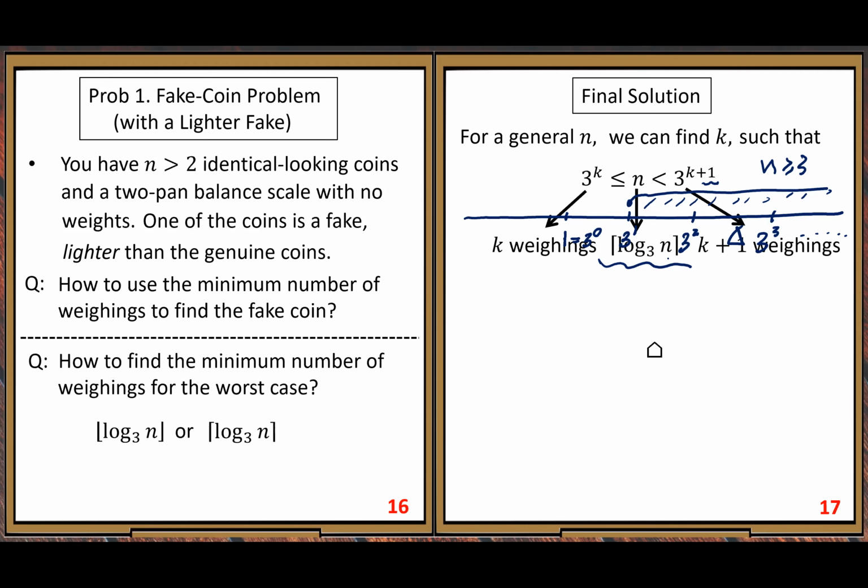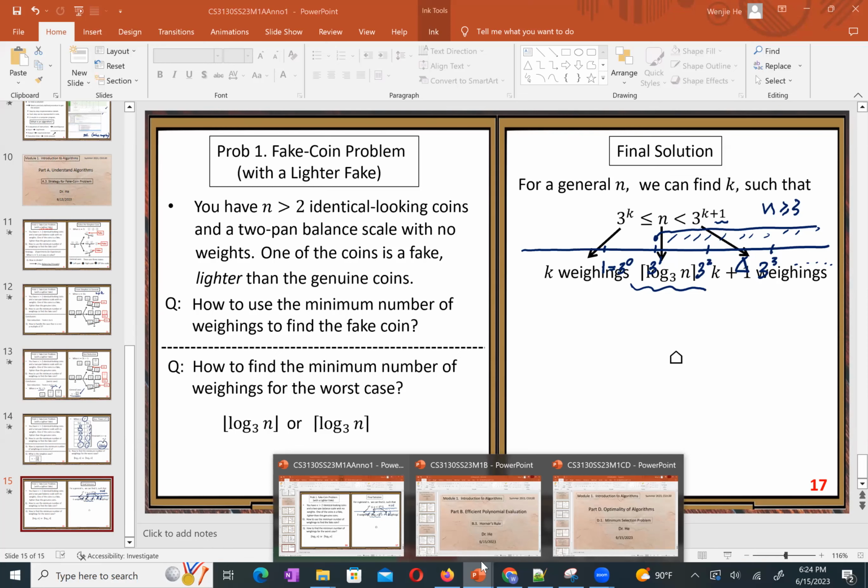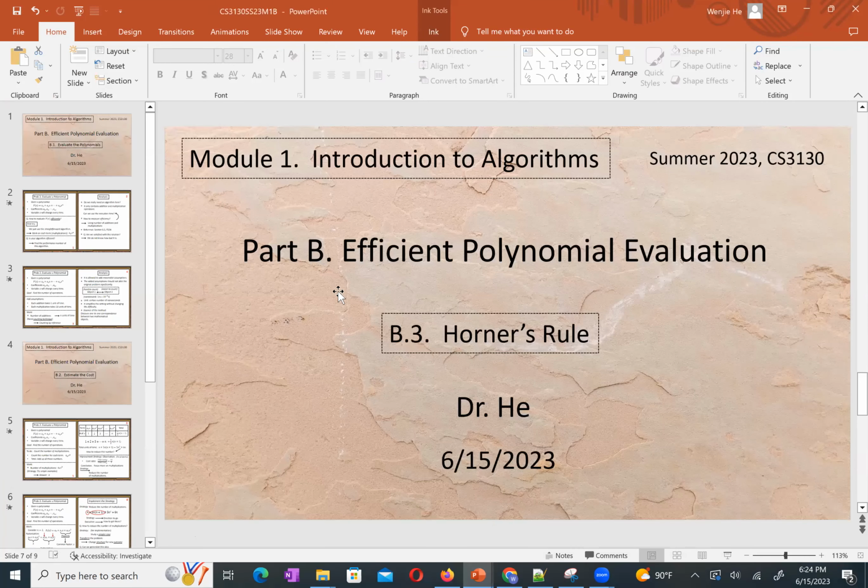All right, so we finished part A. I planned to use 30 minutes, but it looks like I used much more time. But think about how many concepts we talked about here. A lot. So let's move to part B, for the remaining time of today's class.